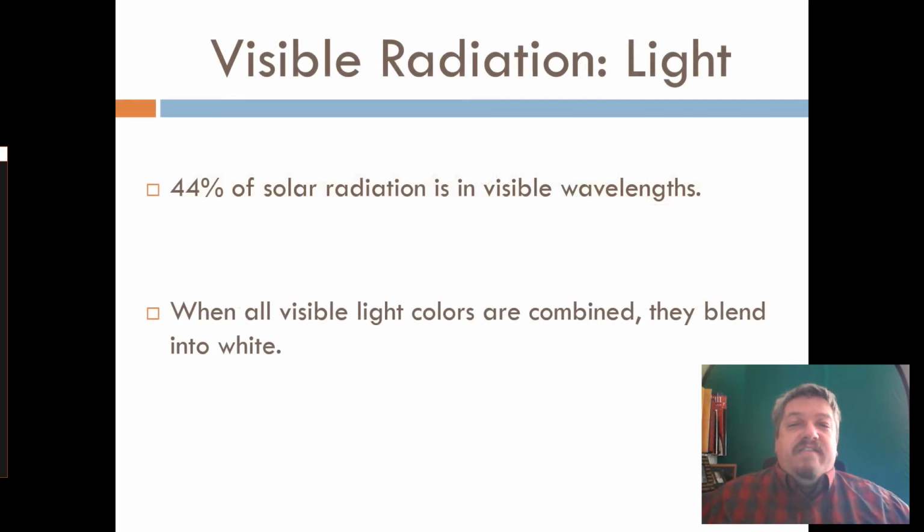Now, almost half of the radiation that the sun gives us is visible. And we don't really notice all the colors because they all come together, combined. And when all the wavelengths combine, our eyes interpret that as sunlight or white light, right? We actually need things to break it apart. So if you've ever held up a prism or a crystal to a ray of sun, when the light enters that crystal, the crystal slows down the light and allows the different wavelengths to separate. That's why you get that kind of rainbow. It's actually the same reason why we get a rainbow in a rainstorm. When the sunlight comes and hits the water, the water bends the light a little bit. It allows it to kind of separate out, and we see the different wavelengths.